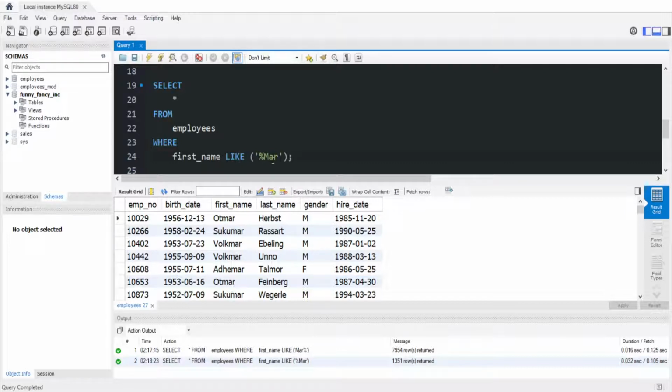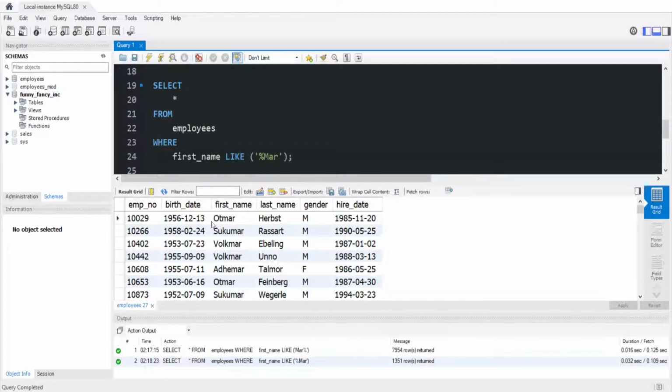So the intuition here is that when we place the percentage sign, which is the wildcard character, in front of this string, what we are asking SQL to do is to fetch any data that ends with MAR but begins with any sequence of characters.